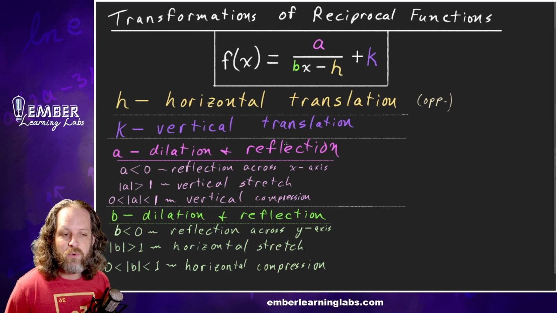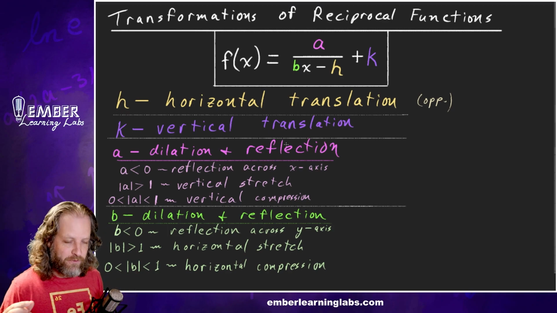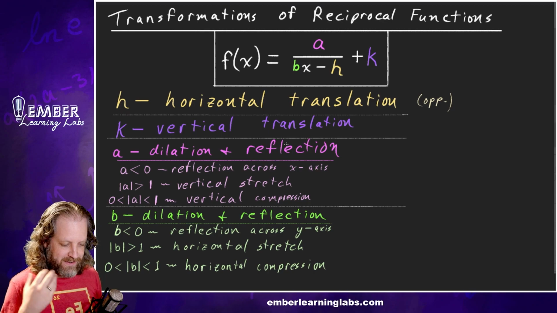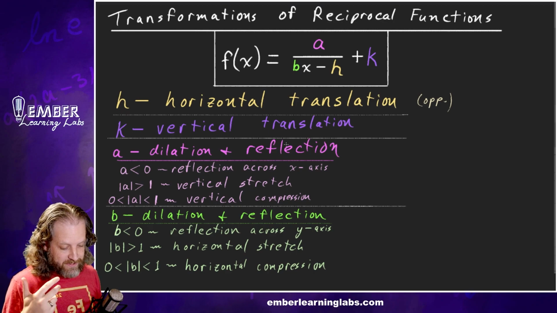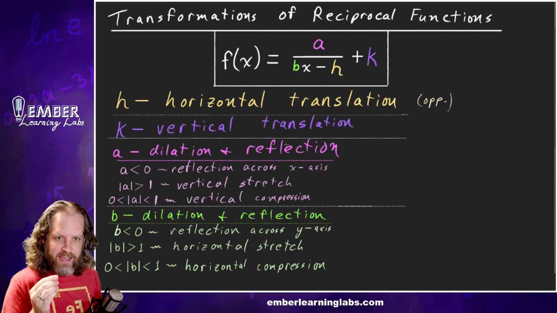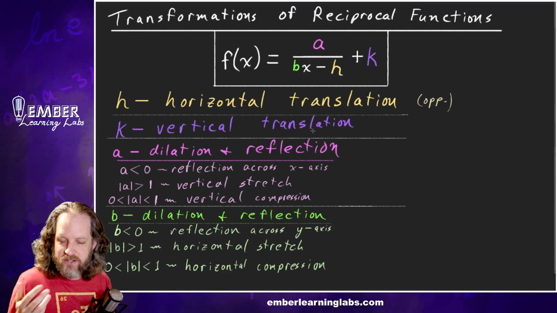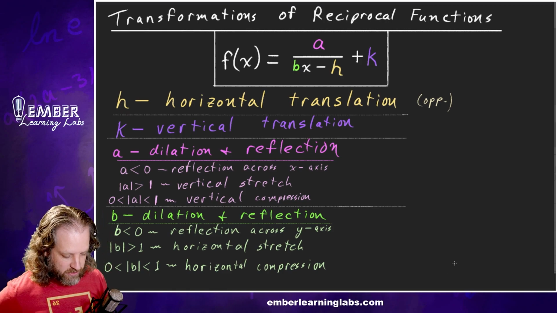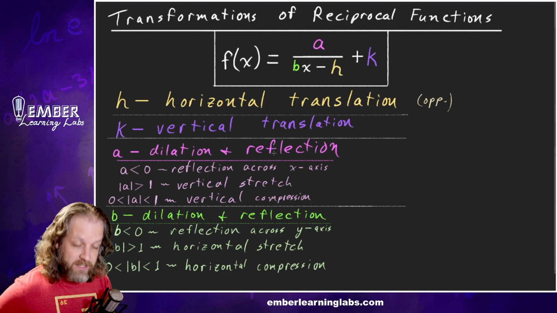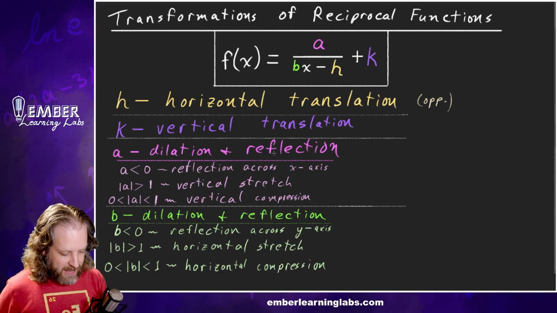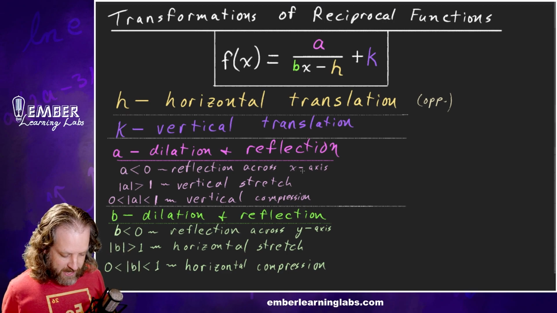So if A is greater than 1, it is a vertical stretch, which, to be honest, doesn't look a ton different than what it looks like. I can change that A number a lot, and it doesn't change the picture a ton. You could try doing some different ones in decimals or something and see how that works. If A is a fraction, it's going to compress, right? Same thing in there, but the B, since it's inside the parentheses, it's all opposite, right?